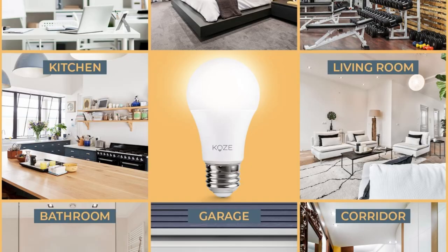Best Full Spectrum Light Bulb: Cozde Full Spectrum Light Bulb, which mimics natural sunlight. The Cozde Full Spectrum Light Bulb is ideal for boosting mood and productivity. This bulb mimics natural sunlight, which can help regulate your circadian rhythm and improve your mental well-being. It's also great for reducing eye strain and creating a comfortable workspace, and has a long lifespan while being energy efficient.